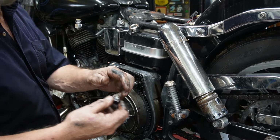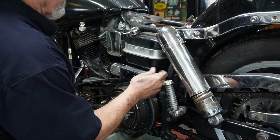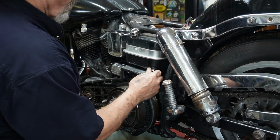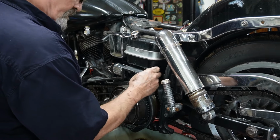Some Teflon tape on our oil plug here, and we're just gonna put it back in the oil tank. So no more drips out all over me when I'm trying to move the oil tank around, and I won't forget where the plug is.